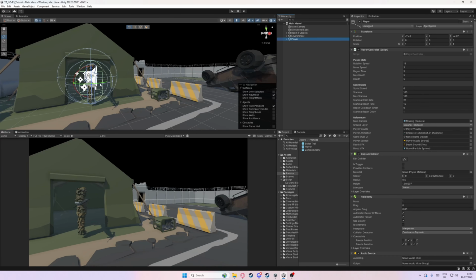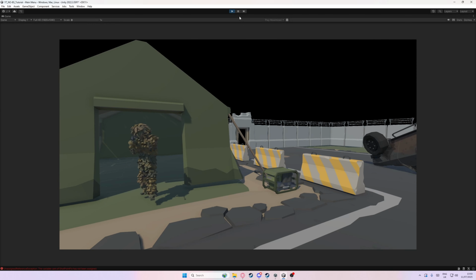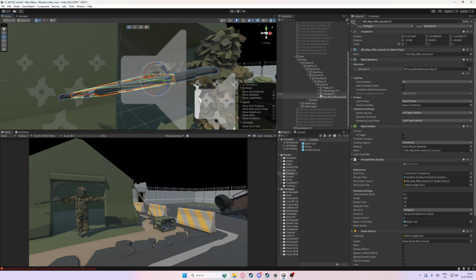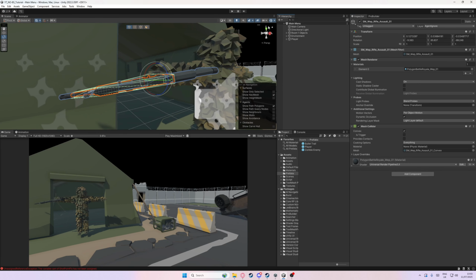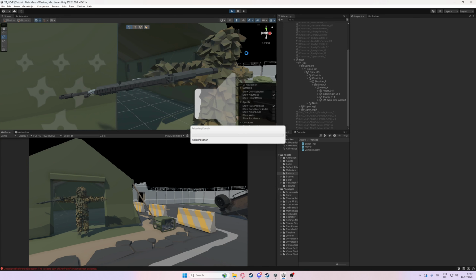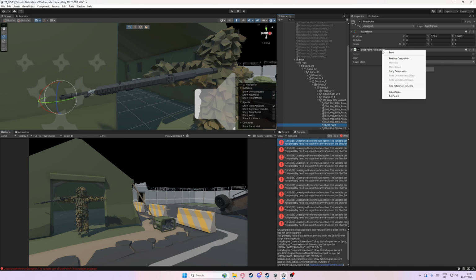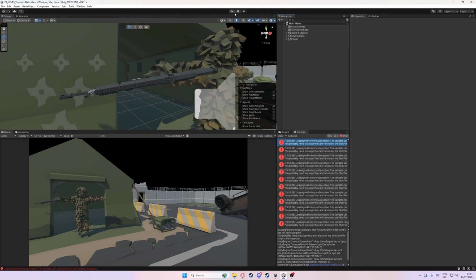We'll also want to remove all of the logic from the player because we don't need any of the player controller scripts, the gun shooting stuff, we don't need any of that. So I'm going to unpack the prefab of my player and go through and remove those components that we don't need. Just in case you miss anything, just press play and you'll see the list of errors and it will tell you what scripts are still on there and then you can just go in and remove them.